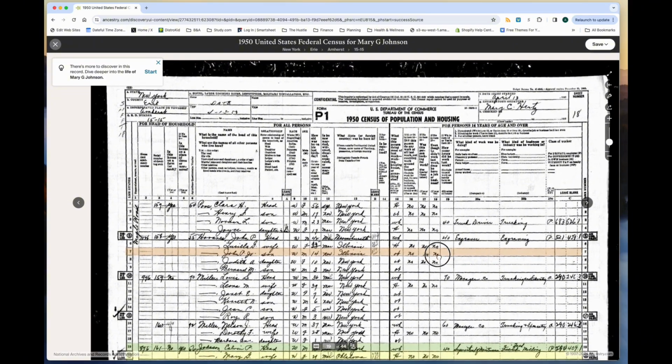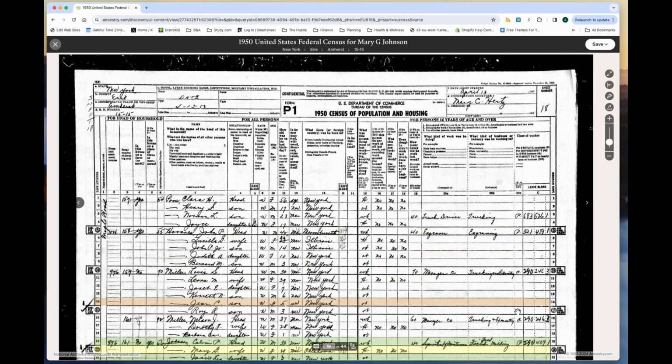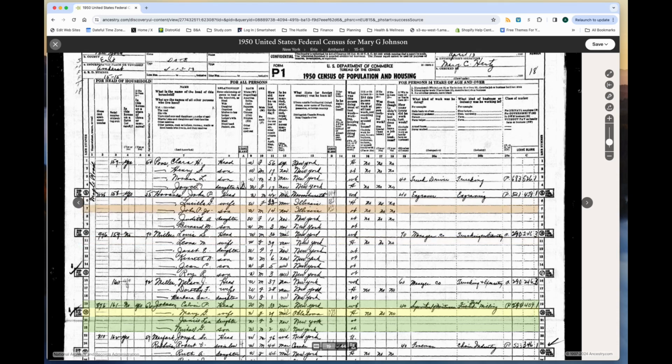The only other thing I want to point out about when you look at census records, you guys, is they're pretty much set up the same. You have the top section, which is going to have your census details: the year, the date the census started, who the census taker is, the location of where the census was taken. Then you get into your column headers so that you can understand what this data means. And they're pretty similar. You're going to have household and location information on your left, going into your name and biographics of the person who's giving that information.